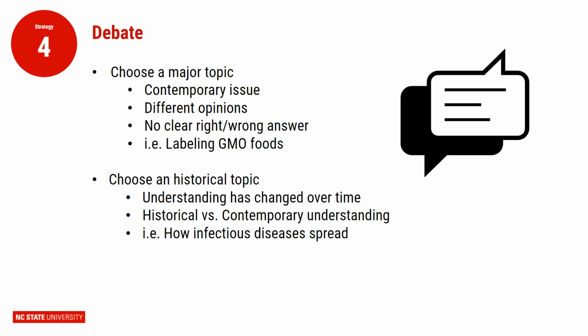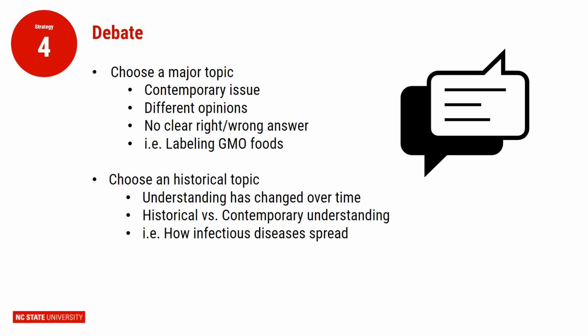The final discussion technique we'll discuss is debate. This strategy can be especially helpful when the aim is to simultaneously teach how to create an argument and use evidence to support it. It can also be integrated with some of the previous strategies that we've used, like small group discussion.